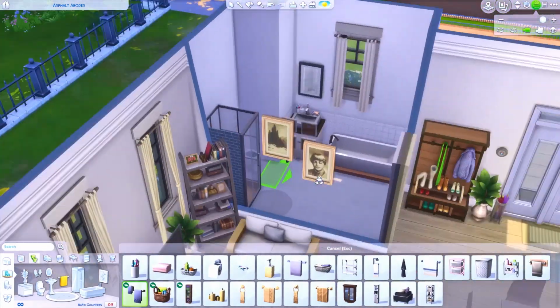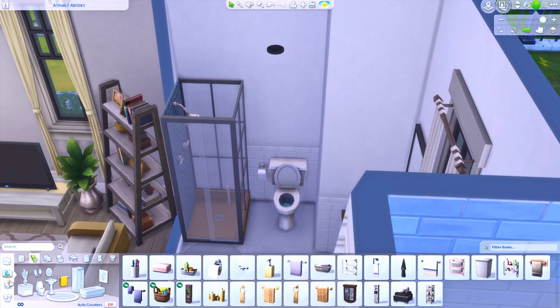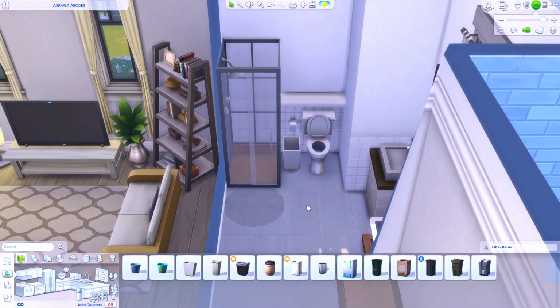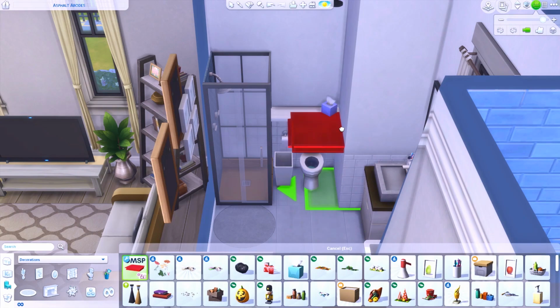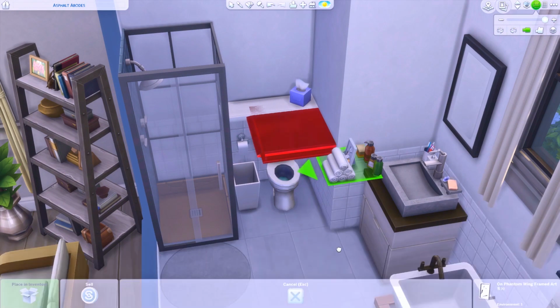So in this bathroom, I did something that I never tend to do, which really surprises me, because I'm a massive fan of cluttering up my houses. I really like adding clutter. It's what I spend the majority of my building time doing, adding loads of different objects to make it look lived in. And I always add shelves and all that kind of stuff, but I've never thought about actually putting a shelf above the toilet, and I did it in this build.